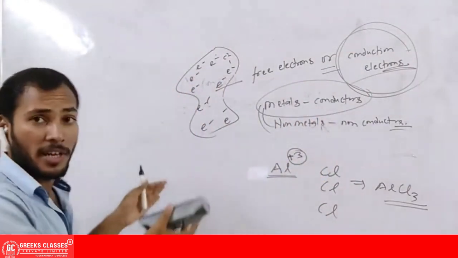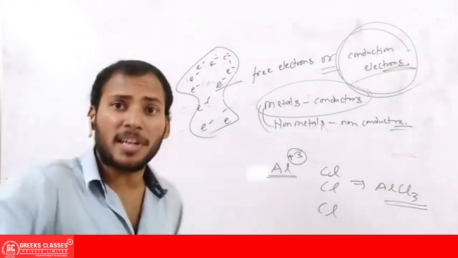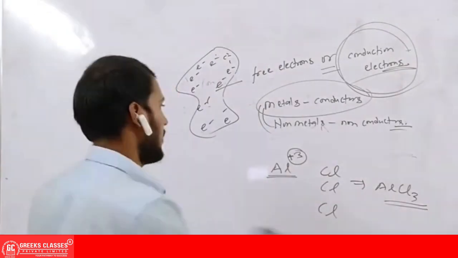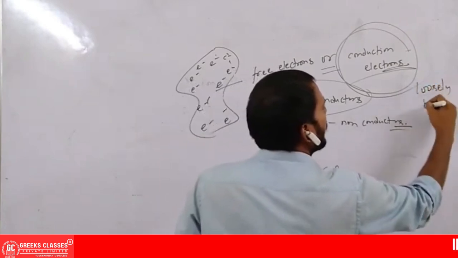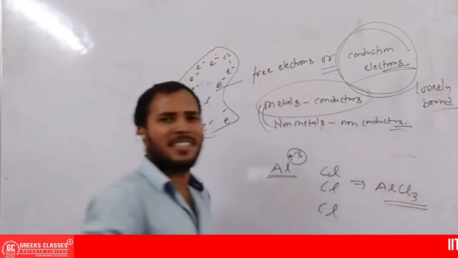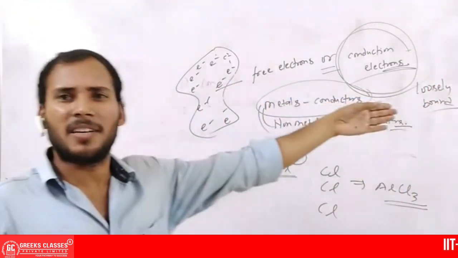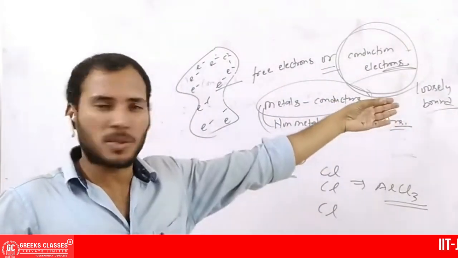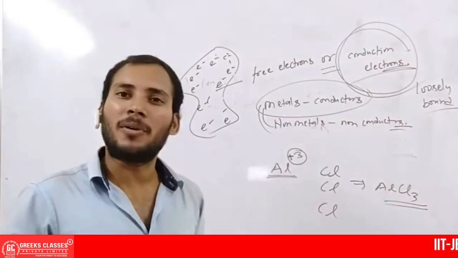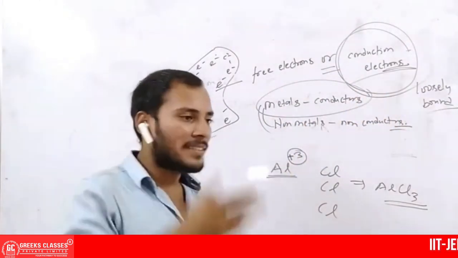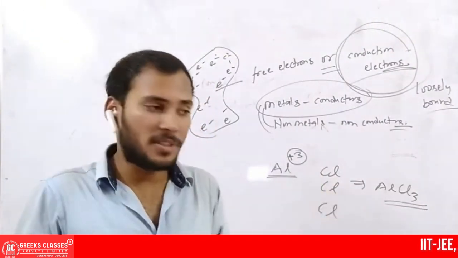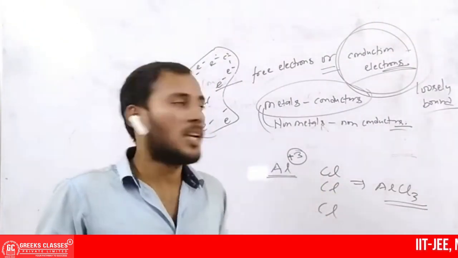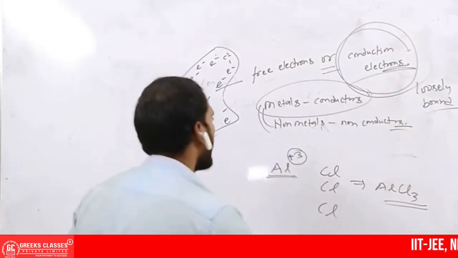They are responsible for the conductivity of a metal. More free electrons, more conductivity. Also you can say loosely bound. Like, there is no guardian for this kid. If a kid does not live with parents, that is loosely bound. Anybody will come and say, hey, do this, hey, do that, and he'll do that. But if a child is with parents, he won't do anything. So these are loosely bound electrons.